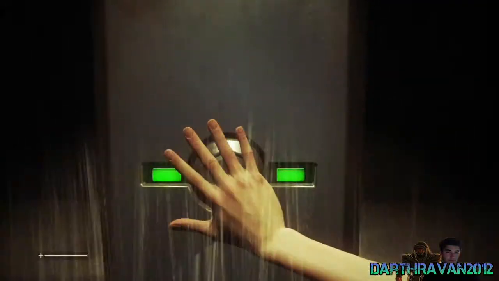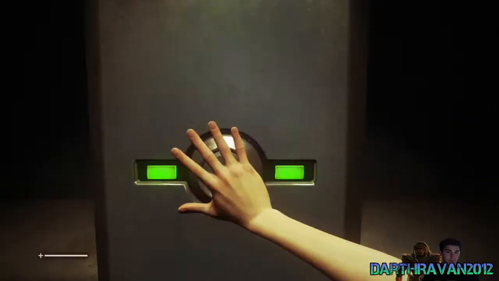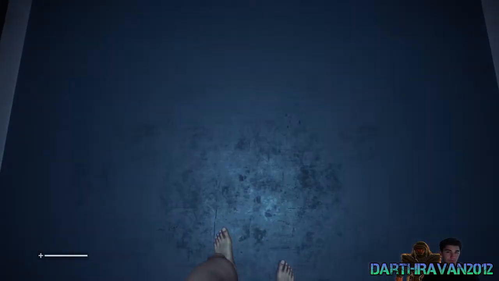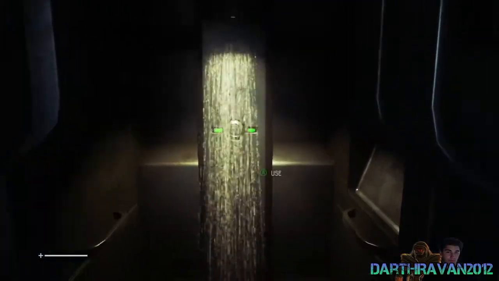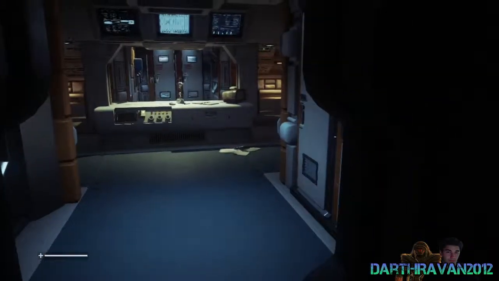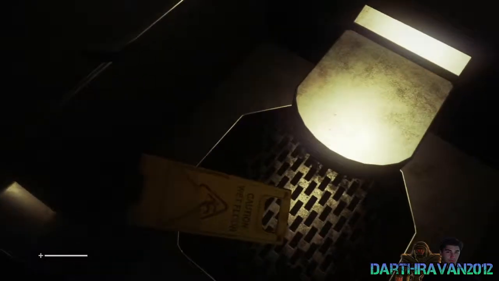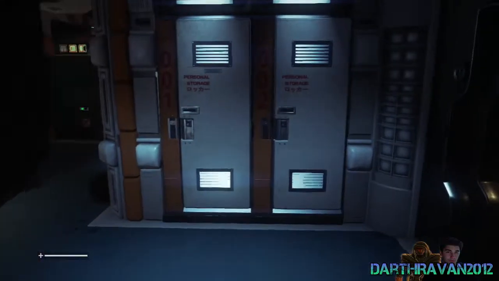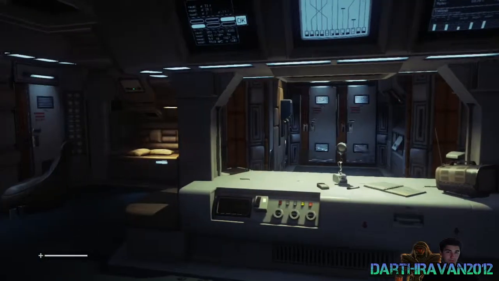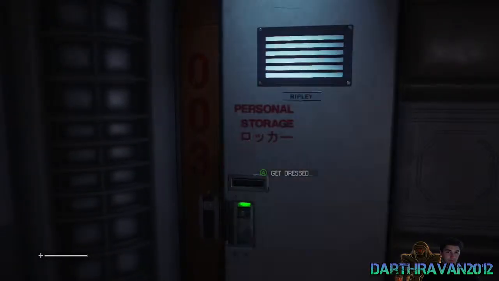Can I turn this off? I can. Alright, cool. Actually, let's turn this on and look at it from a distance. It doesn't look bad. Use the toilet? Samuel's. Alright, so that's not my locker. Oh, here it is.